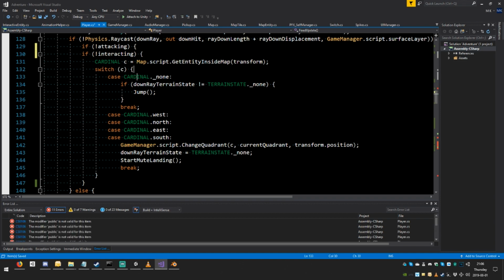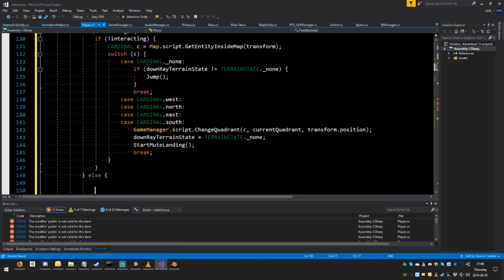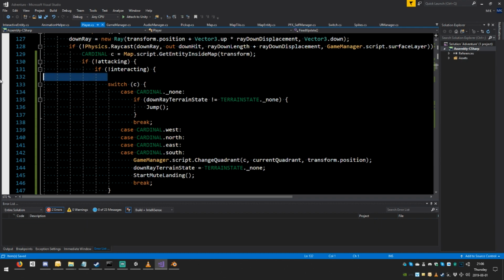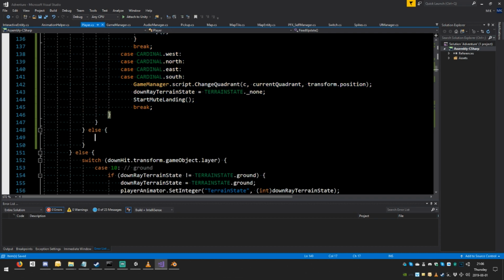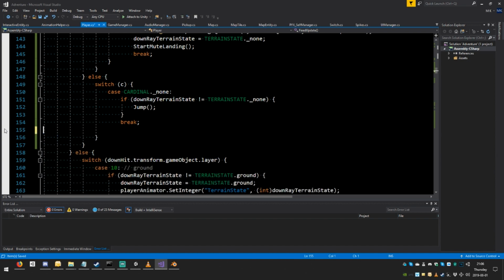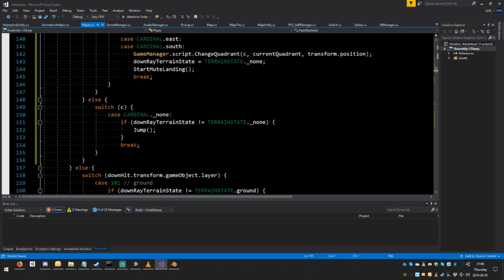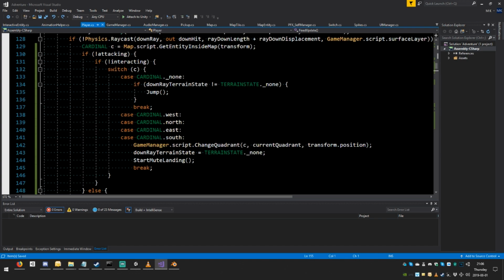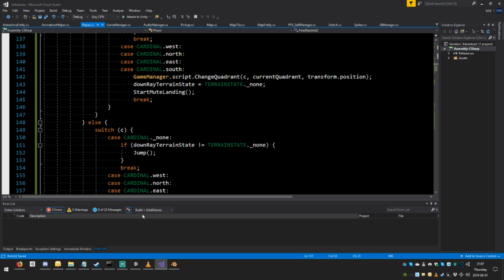So if you're not attacking, it's all good. Else, if you're attacking, yeah, I'm still gonna need this outside because I need it in both cases or whatever. It's fine, you can just do it. So you need to switch the C here again, and if the C is none, then you need to jump. It's actually quite interesting because you also need to transition. If you're attacking out, you need to transition to. So technically, this actually applies, but there's only the interacting thingy there. Okay. Not sure why we put this not interacting. Maybe the jumping? Not sure.